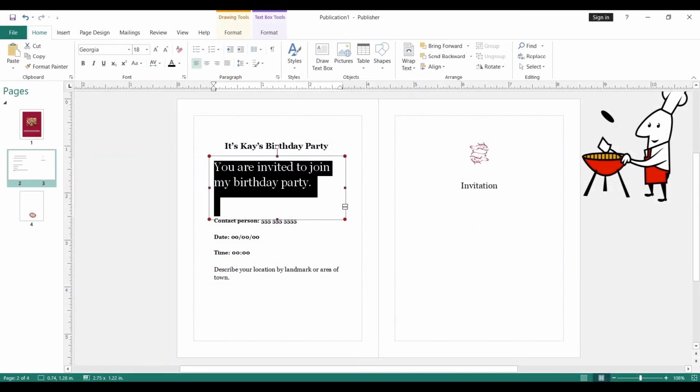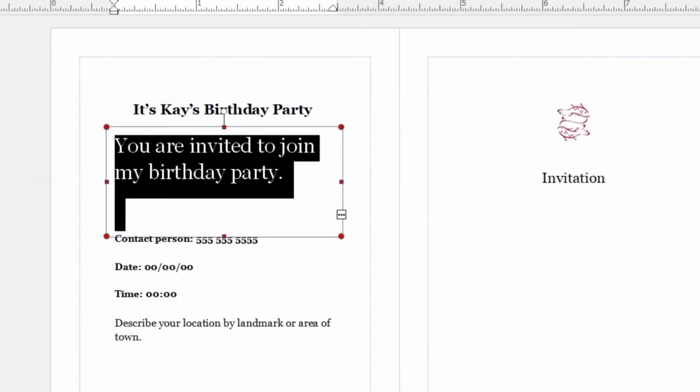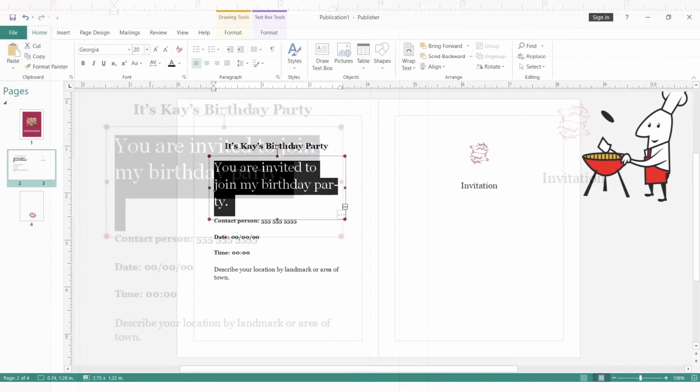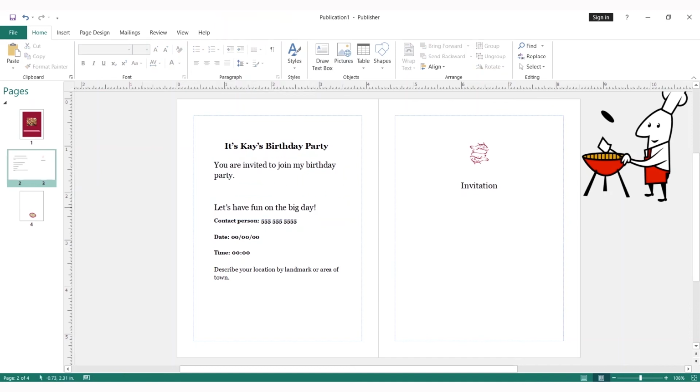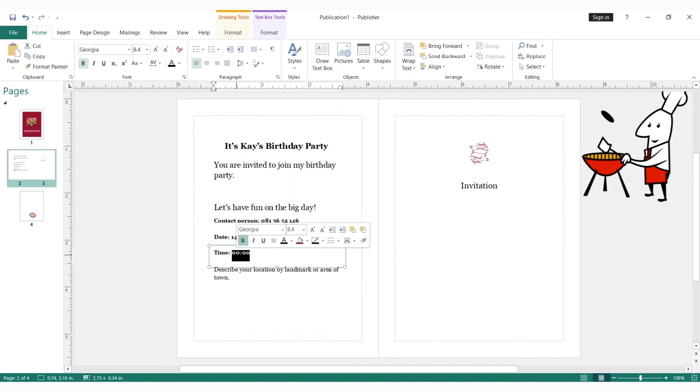Viewers, it is important to notice the dots around the text box have changed to red color, as you can see here, while we are editing. What that means is the text you are typing will not fit in the text box. So you will need to reduce the size of the text. Excellent. Now, edit the details of the contact person and also the date and time, and add the location. Good.